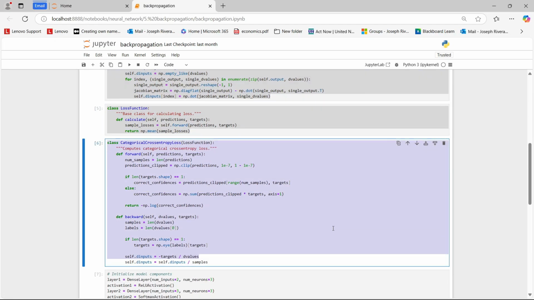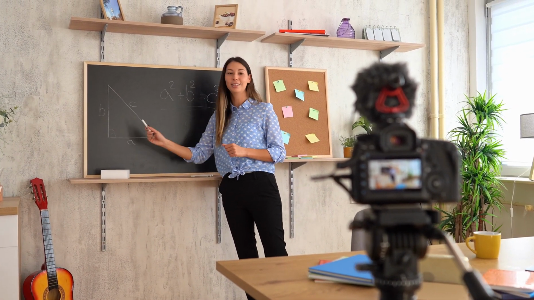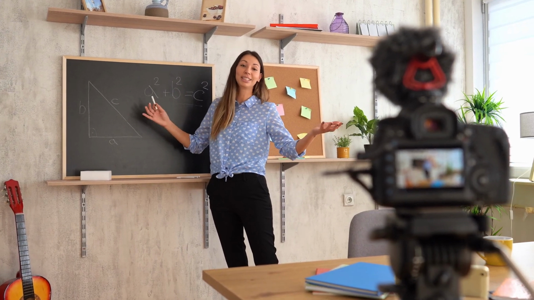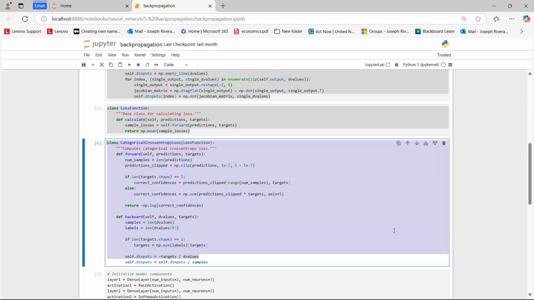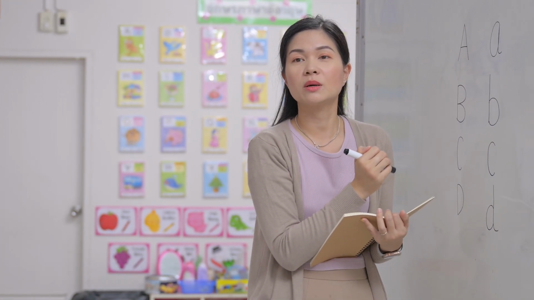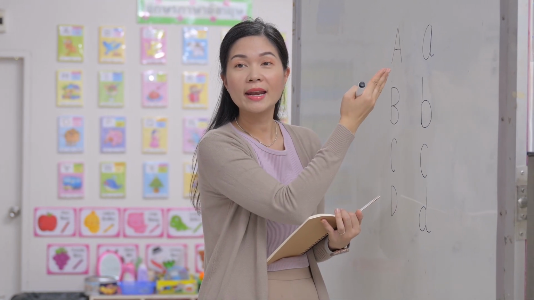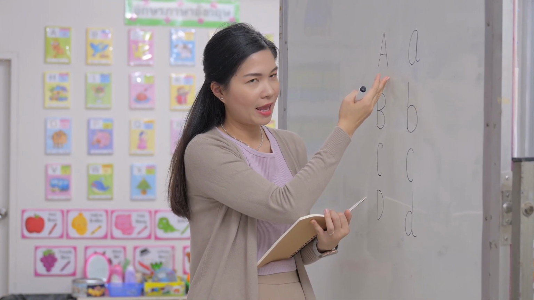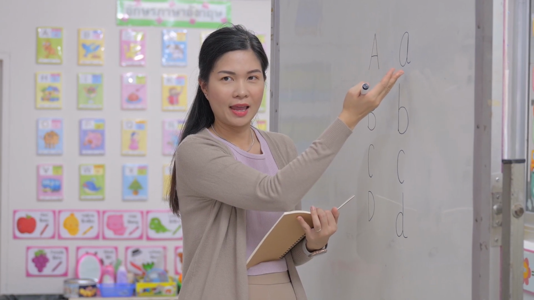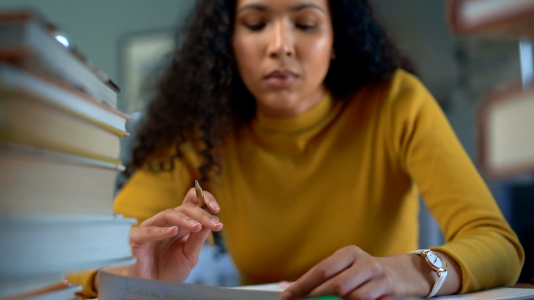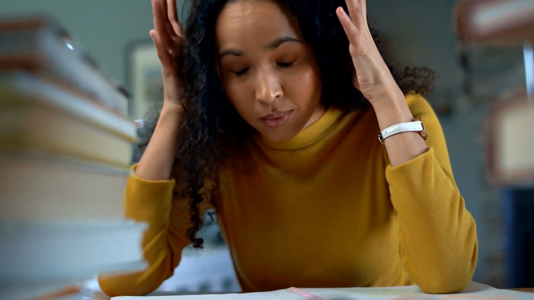In our case, in comparison to being a teacher, this is actually the teacher's feedback. So it tells you which one is good, which one is not, which one is correct, which one is wrong. We meet our categorical cross-entropy loss. The tough teacher points out mistakes. So this function actually calculates how far off the predictions are from the actual answers. So how good the student is, how bad the student can be, how intelligent the student is with respect to a certain subject of a certain class, how good he is.